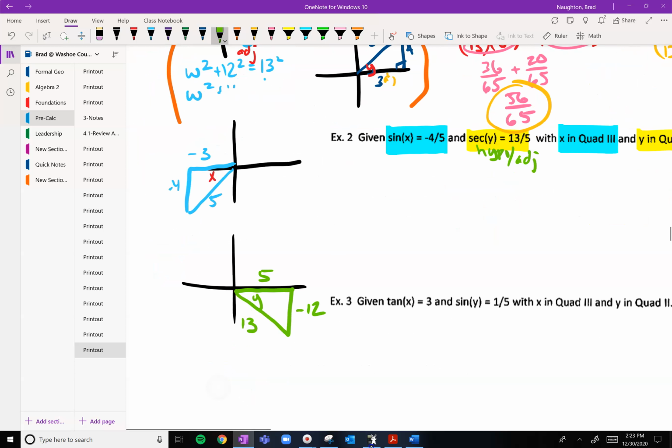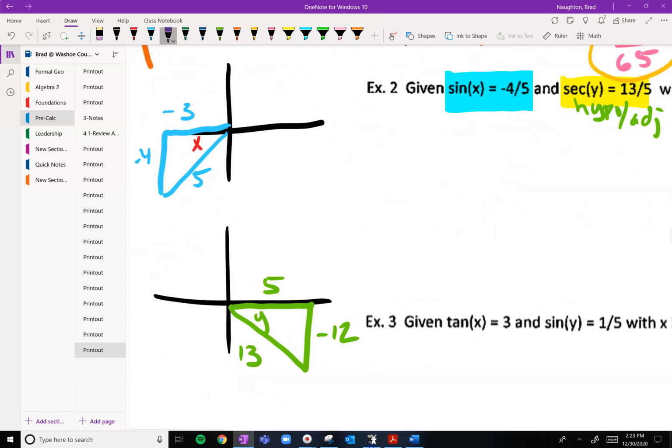Okay. Now, one note on these two specifically. Because the formula is a squared plus b squared is equal to c squared for Pythagorean theorem, all these answers, if you were to solve, are going to come out as positive numbers. You need to know that this is the negative x direction here, the negative y direction here, and then the negative y direction here. But this right here, 5, is positive. And just as a heads up, your hypotenuse, I'll do the hypotenuse here in both yellows, should always be positive. So now that we have it all set to go, it's time to plug into our formulas.